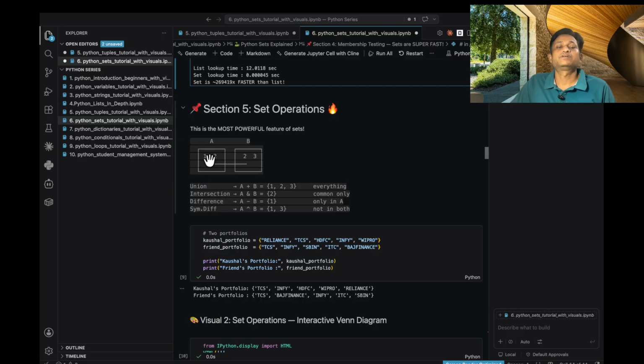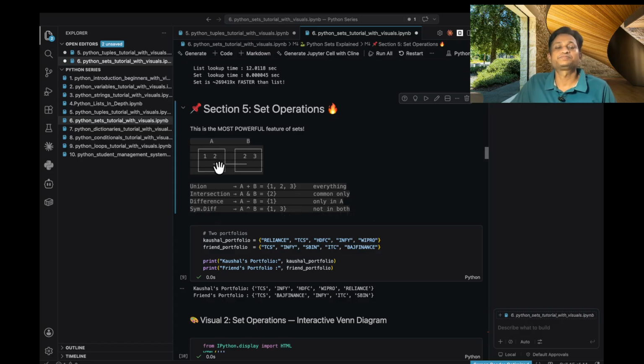Difference discards the elements that are available inside B and returns only A. Suppose the elements are 1 and 2, and 2 is also present in B, so it will discard the 2 and return only 1 from A. Now the next one is symmetric difference.